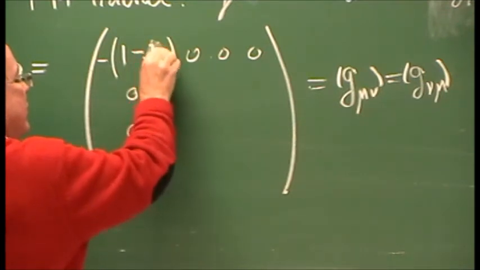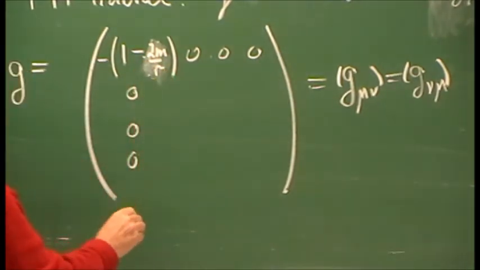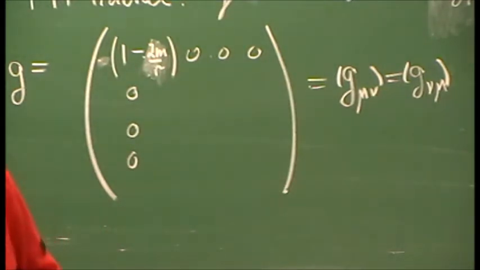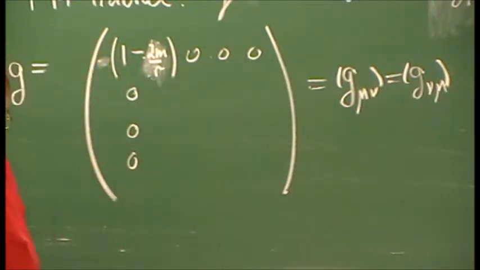Boy, you people are really keeping me honest. This is what you meant, right? Now this minus 1 is no longer needed. I wrote it differently yesterday. For r bigger than 2m, this is 1 minus something smaller than 1. But it goes to 0, and I want this thing to blow up. I understand.